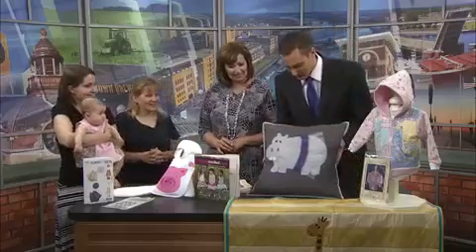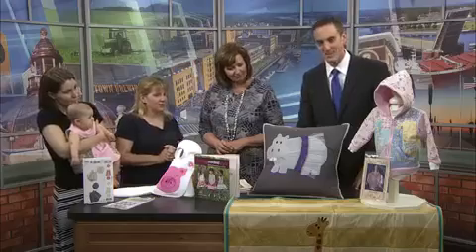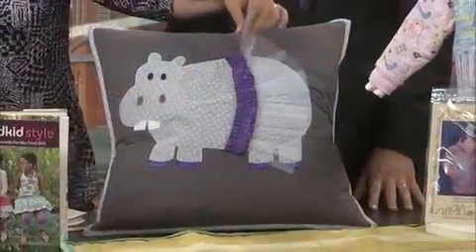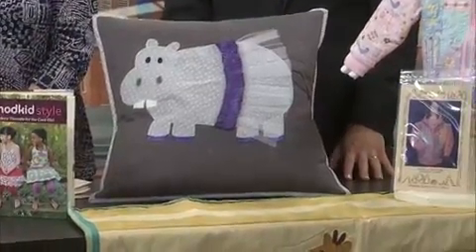There are beautiful pillows too. The pillow and the quilt kind of go together — they're from the same pattern. They have a lot of 3D, touchy-feely things on them. It's a very easy pattern with a big piece to appliqué on, but very simple, very quick and easy to make.